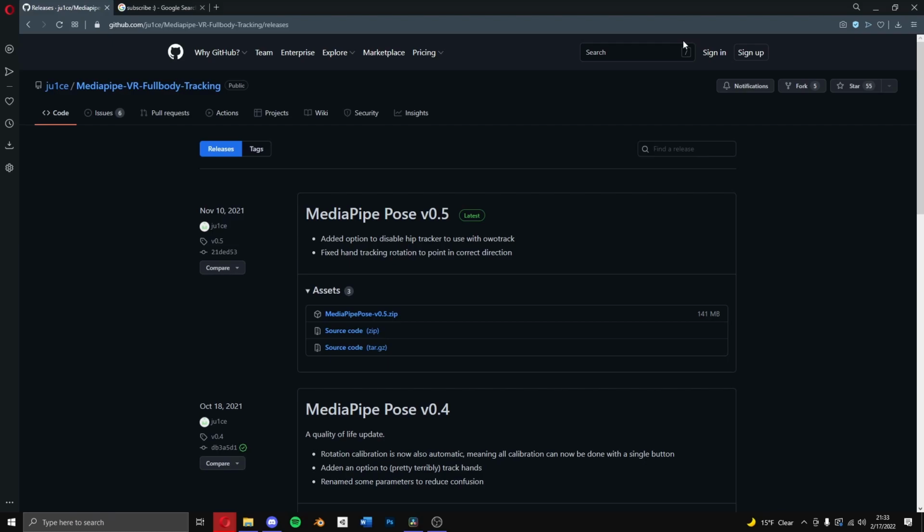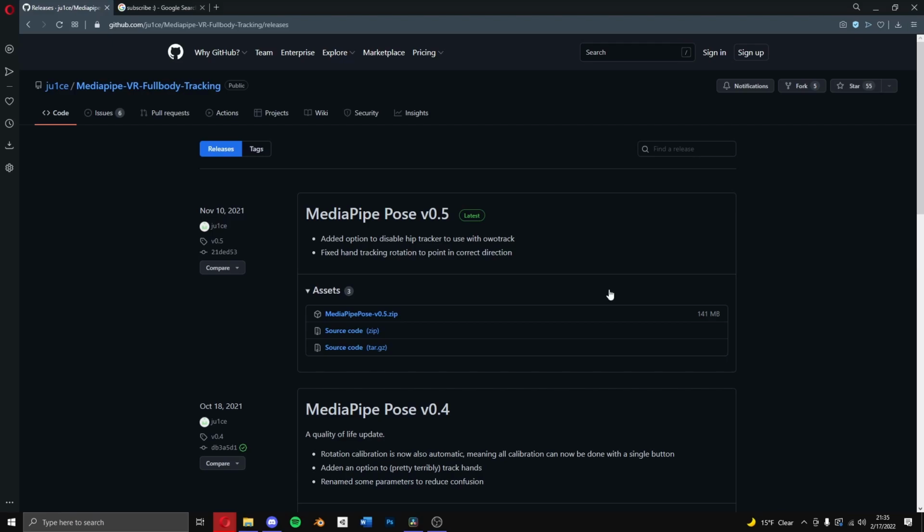Okay, so to get the best possible tracking results, here is what you're going to need. A PC with SlimeVR installed, a webcam, your cell phone, MediaPipe Pose, as well as both the OwOtrack PC and mobile apps. Technically, you can just use MediaPipe Pose and skip OwOtrack, however, I tend to find you get better results if you use them in combination. All the resources that I used during this tutorial are found in the description so you can follow along. And for reference, my setup uses a Quest 2 over link cable, a Pixel 3a for the phone, as well as a webcam that runs at 30 frames a second.